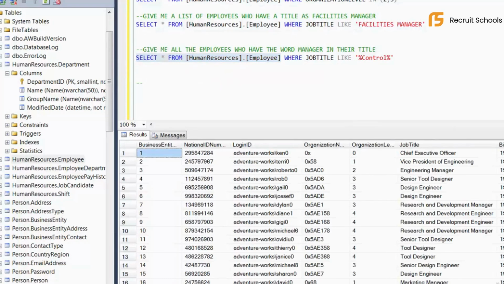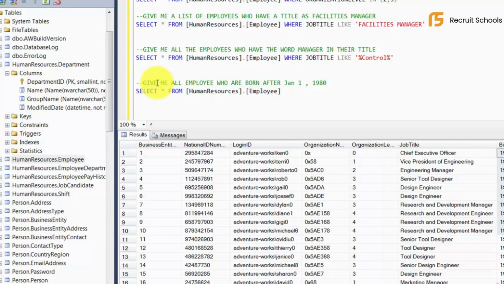Now let's say we want to get all employees who are born after, say, 1st of January 1980. So how do we do that? Give me all employees who are born after Jan 1, 1980. Again, this will give us all the employees, but we need to add a filter.